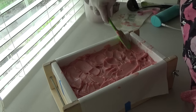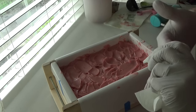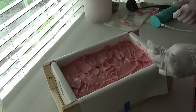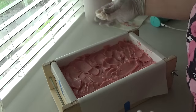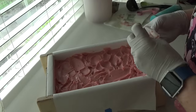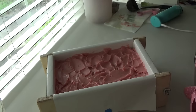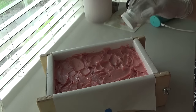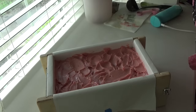Smash this down on the edge here. I cannot see. I love my new soap molds. I love the shape of my soaps. I love the molds, so much so that I got rid of all of my other ones, except for the ones that I make my salt bars in. I kept that. Alright, so here is the new version, apparently, of Bellatrix. Don't go anywhere, I will have the cutting video on the back half of this one.